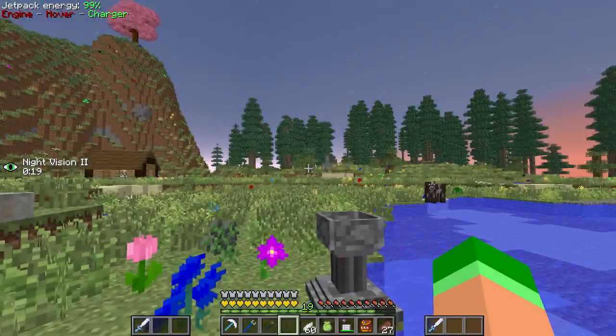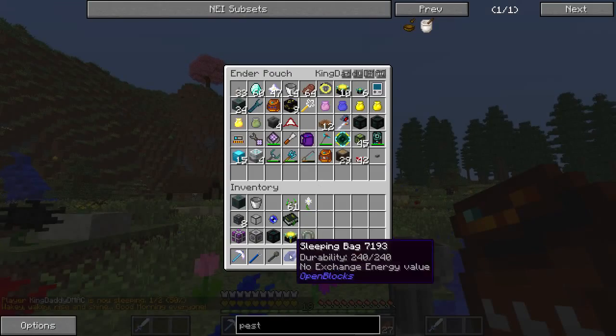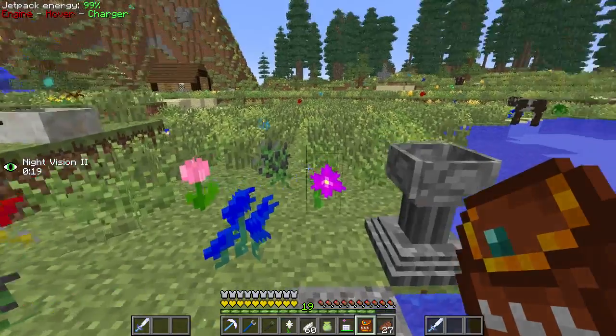Anyway, let's sleep real quick and then let's continue on. All right. Good morning. Good morning. Sleeping bag's so handy. So handy. All right. Cool. So we got our little daisy. Now what do we do with the daisy?